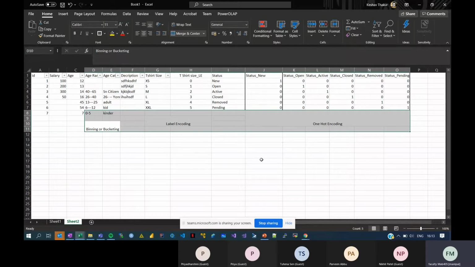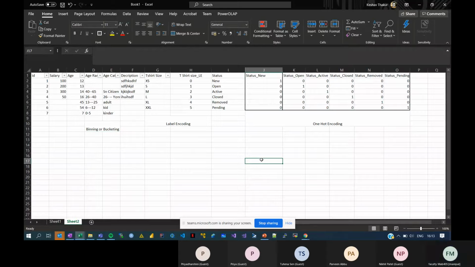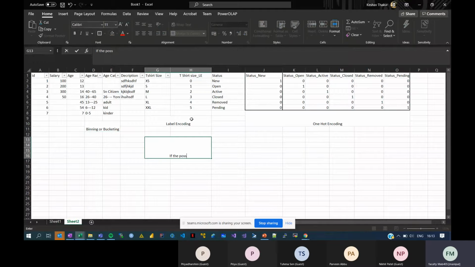Now there could be two questions: when to use label encoding and when to use one hot encoding. So we understood that we do label encoding if the possible variance in the data is less and it has ordinality.